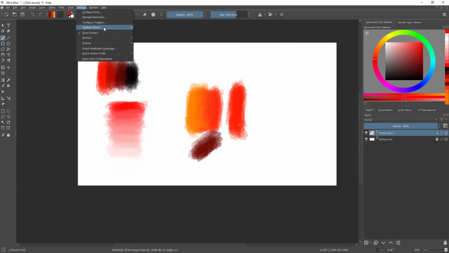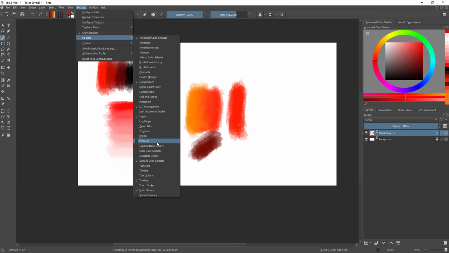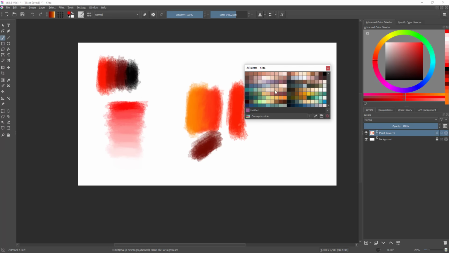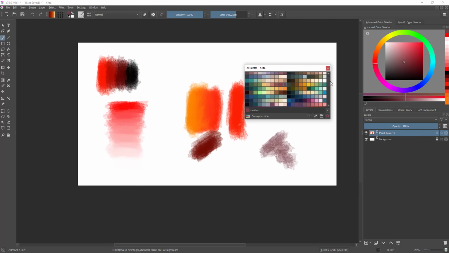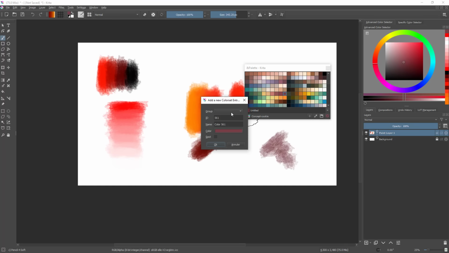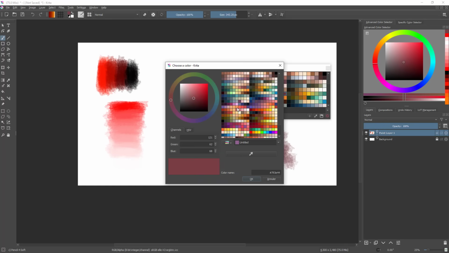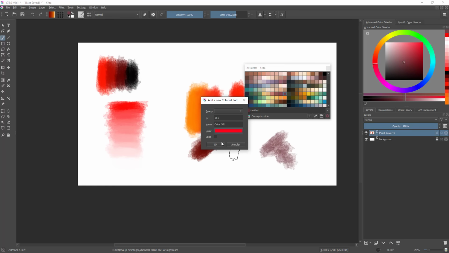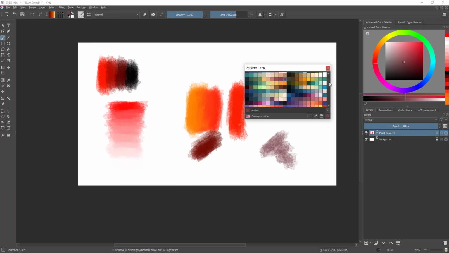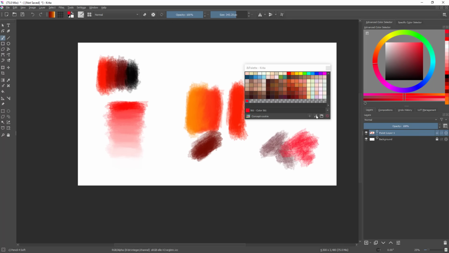You can also save different palettes. If you go in the Docker, you have palettes over there, and here you can pick different colors. You can add new colors to your palette. If you need, you can create different palettes here by pressing plus. I can add a color. Let's say I want to add this red, and OK, it's over there. This one is for adding a color. Editing this palette is over there.